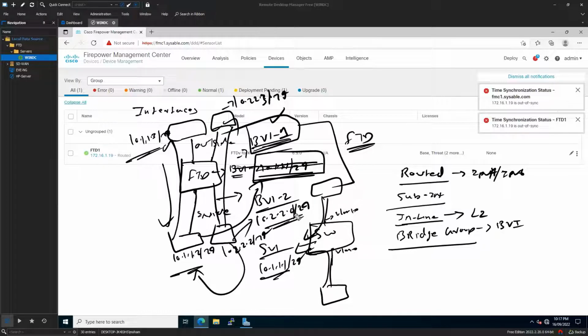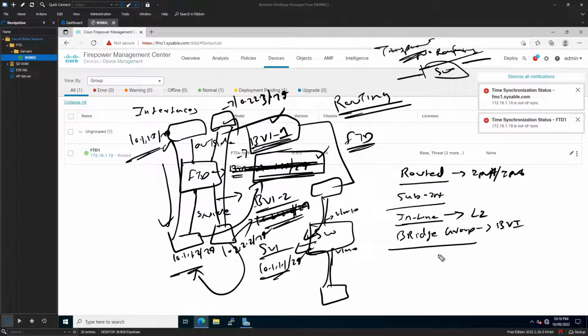If you do not have this interface but only a group, that's the case of transparent mode. If you're running the FTD in transparent mode, you are not able to assign any virtual interface. If you are not running in transparent mode but in routed mode, you are able to configure the IP address and you are able to do the routing. But in transparent mode, whenever you configure the bridge group, it's just the same thing, like a switch connected, and that's it. Within the same network, it will run. You are not able to do the routing, no routing in transparent mode.